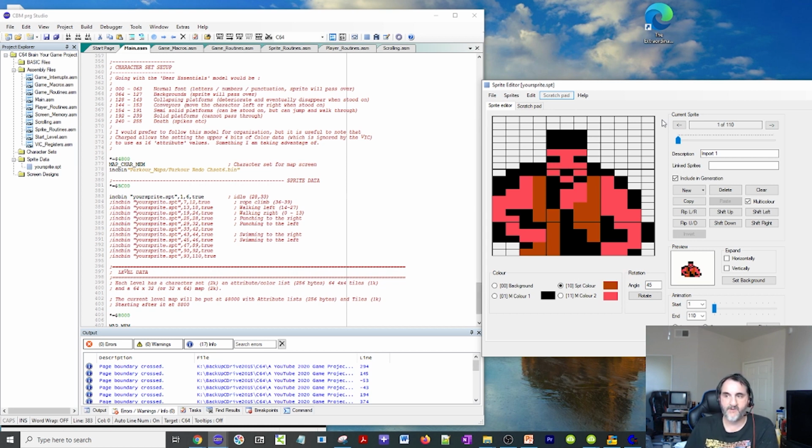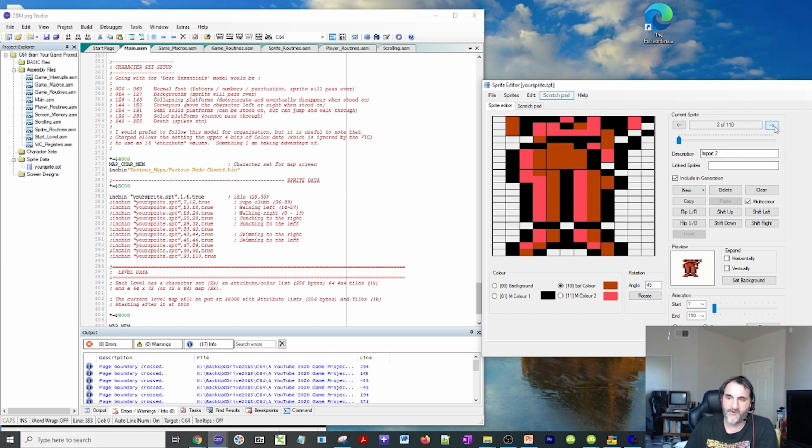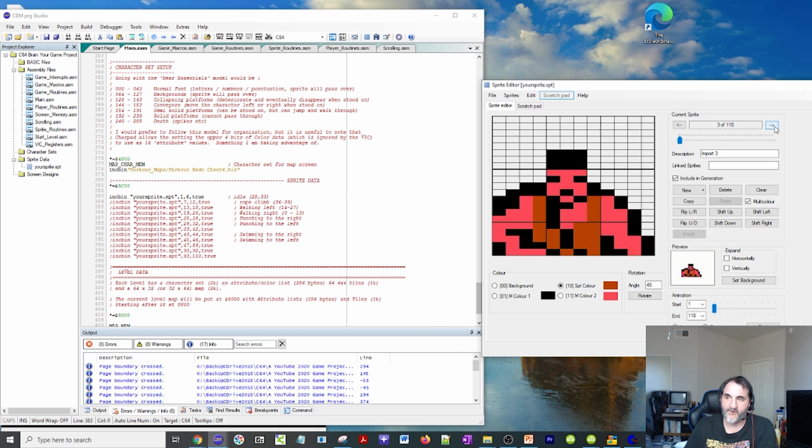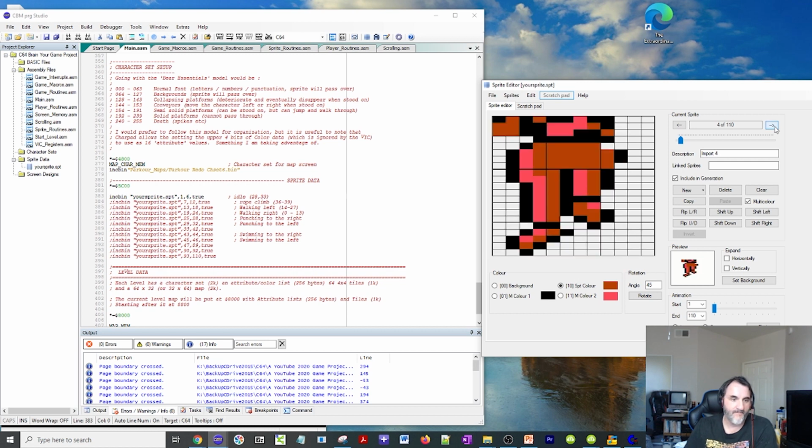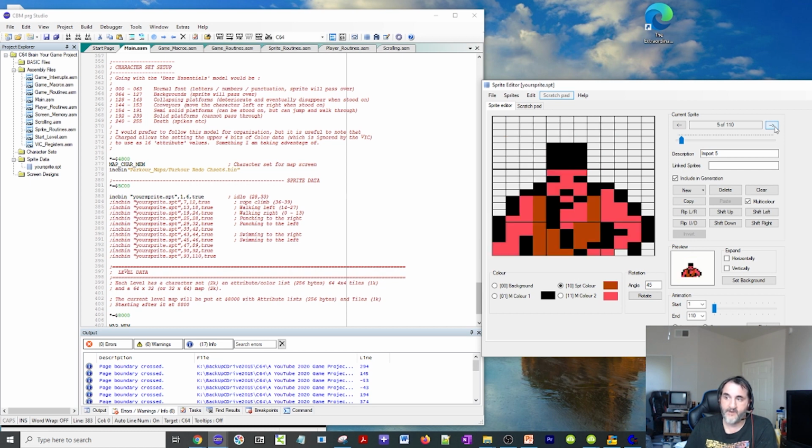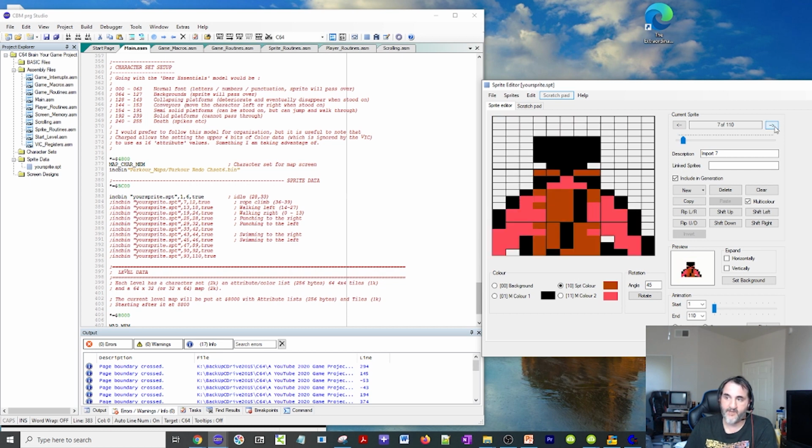But to keep the video simple, I want to show you, these are the different frames. You look here, you see it says current sprite, and you see an arrow here and an arrow here, and it goes from 1 of 110. So this is actually 110 sprites that we can go through here in this game project for this series. So these are, again, the Indiana Jones Temple of Doom sprites that you're looking at here.